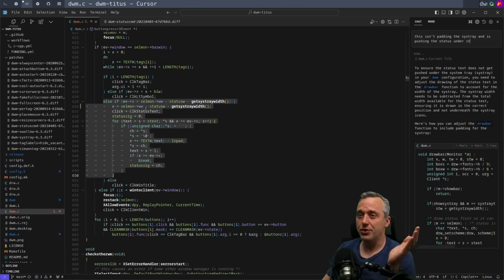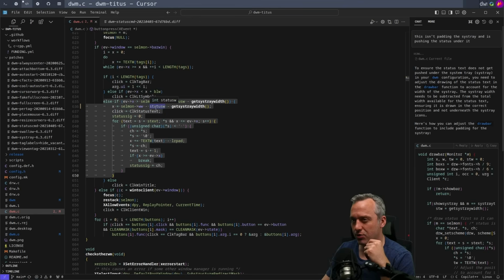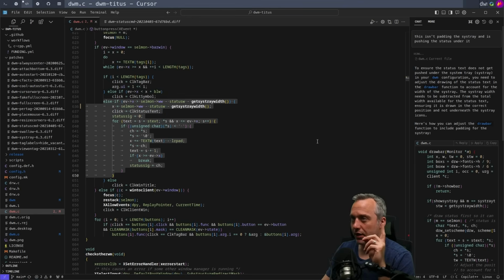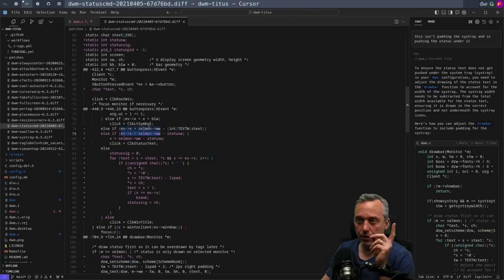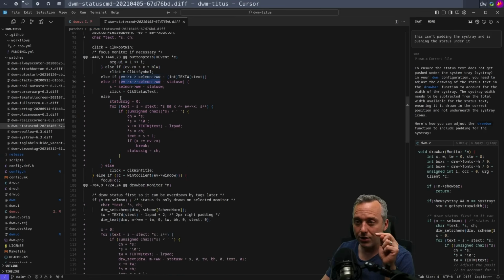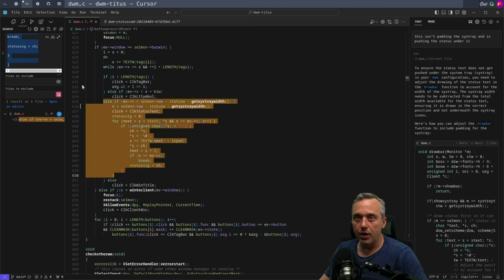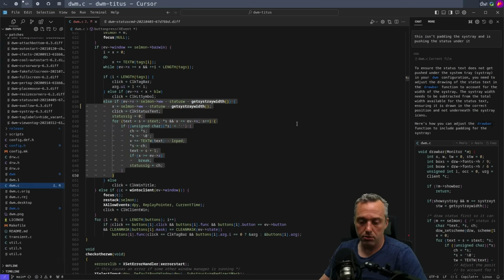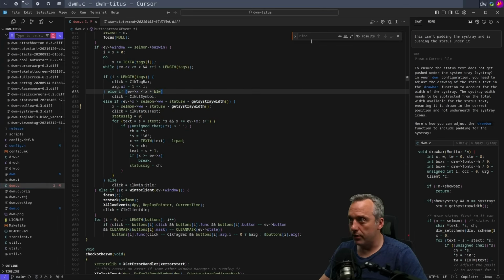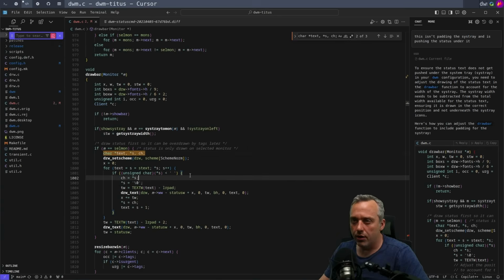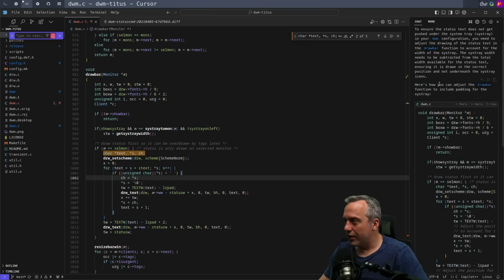Okay, so button press, obviously. This is fine. Still think that X should have the get sys tray in there. I think I'm going to leave that. But it's drawbar that's really doing it. And if we look at drawbar, which if we look at the diff file for the patch, the drawbar is right here. Let's find you. We're going to hunt it down. Oh, crap. No, that's not what I wanted to do. Over here. Okay, now we're in the drawbar. What I want to find here, here's how you can adjust the function to include padding for the sys tray.